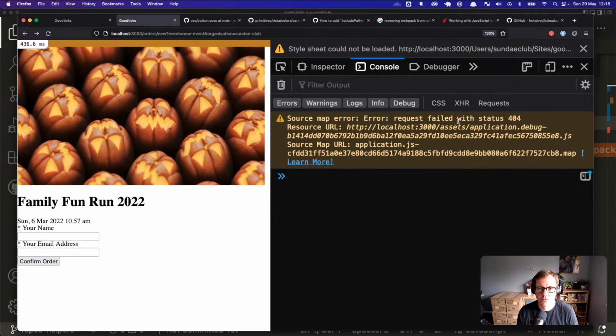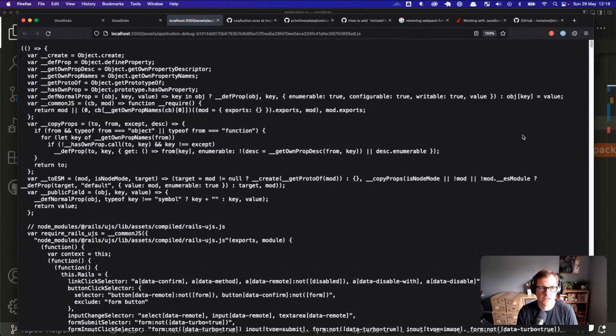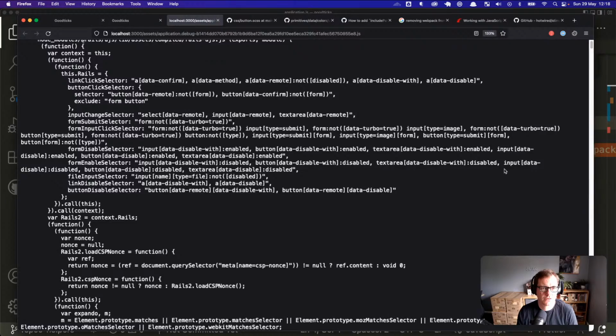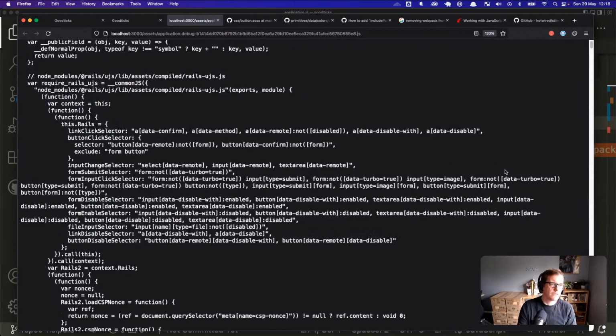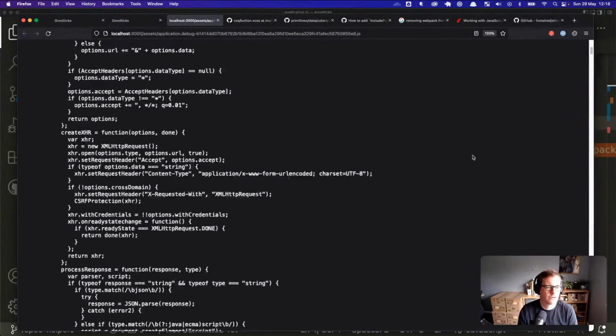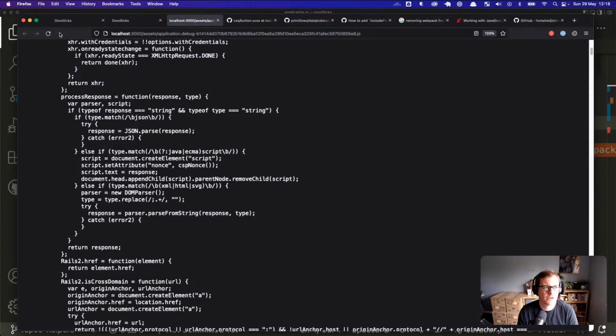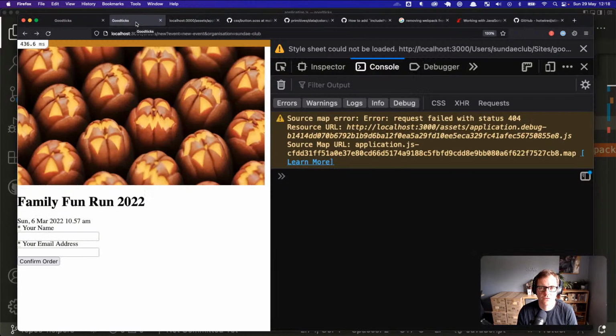Okay, source map error, request folder 404, localized assets, application dot debug, bunch of fingerprint stuff, JS. When I click on it, there is a file there.